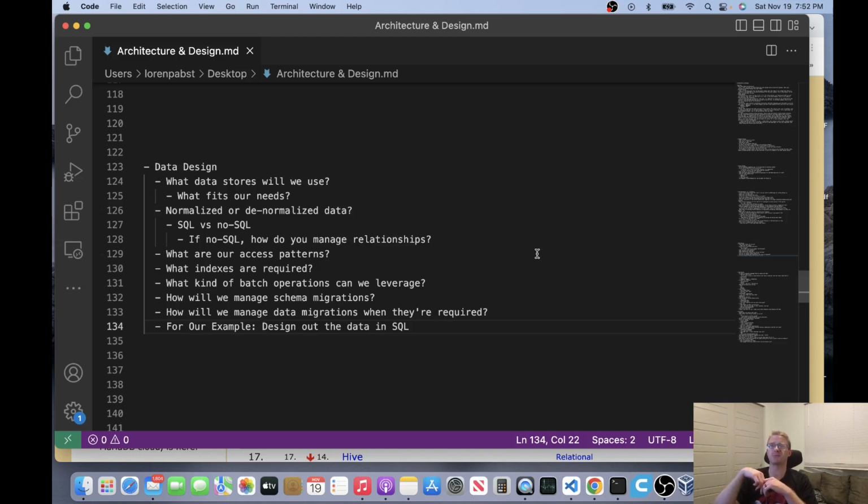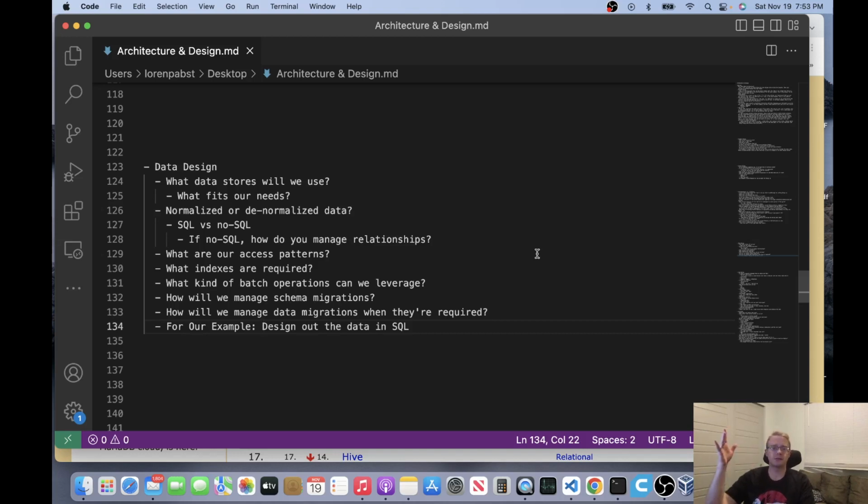If you're using Postgres, you can use Prisma. If you're using PHP, you can use something like Phinx. I think it's called Phinx. I've used that in the past. That's worked great. And then if you're going to have to migrate data from one table to another, it's also important to think about how are we going to do that? Where are we going to store those? Are we going to have scripts? If so, are we going to keep track of scripts that we've run in the past in case we need to refer back to them?